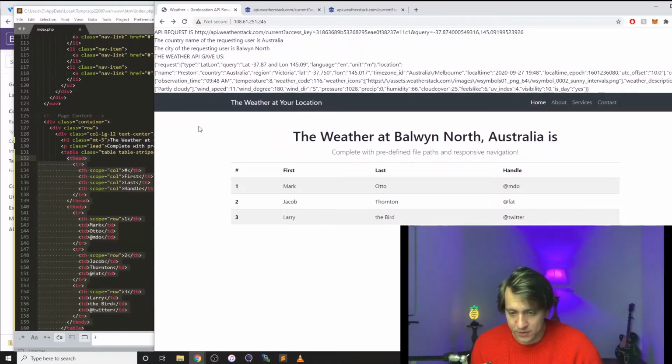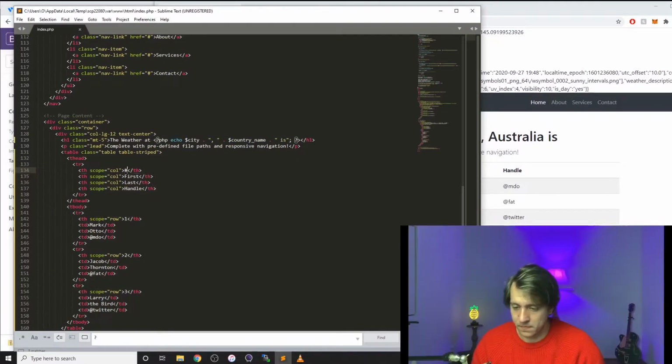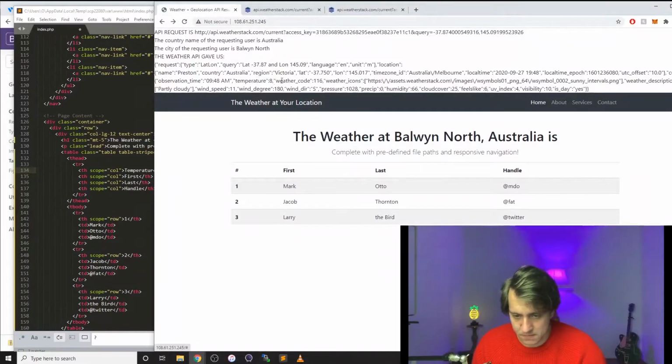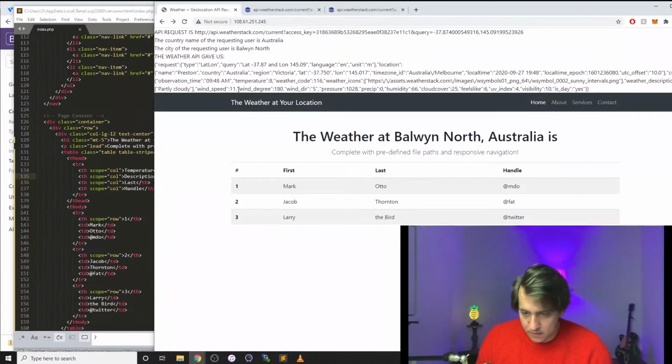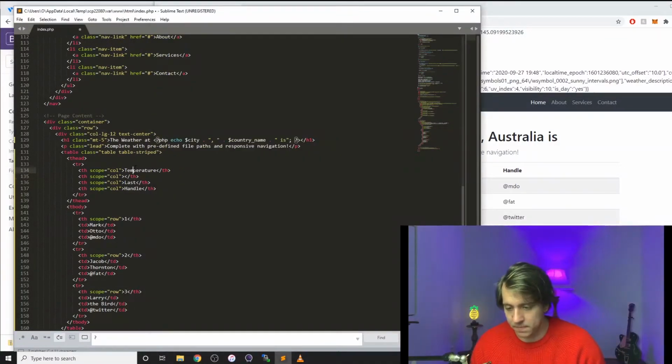So we definitely want the temperature. That'll be the first one. Temperature, is that how you spell it? Something like that. Description. Actually, let's start with description.